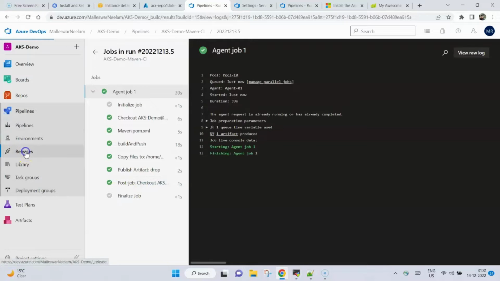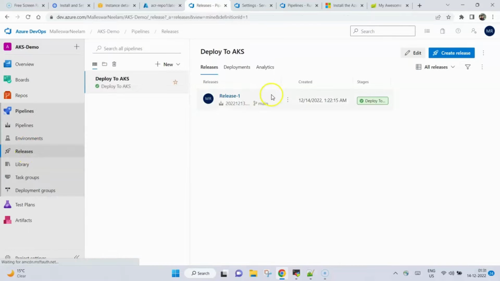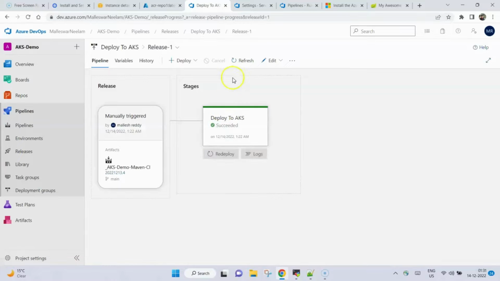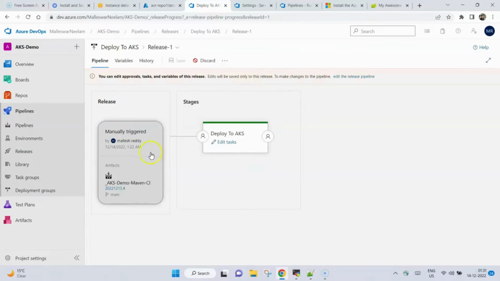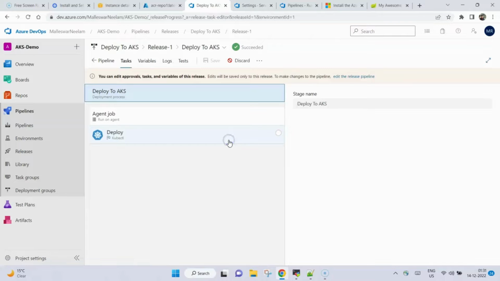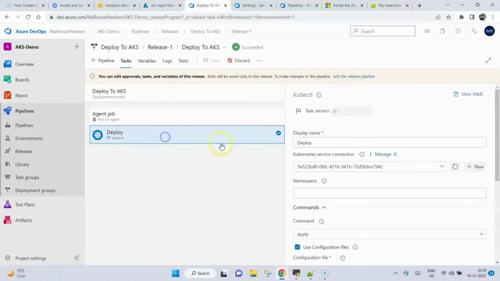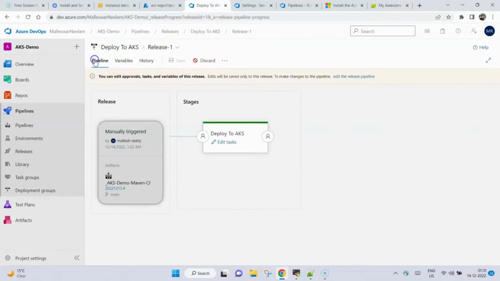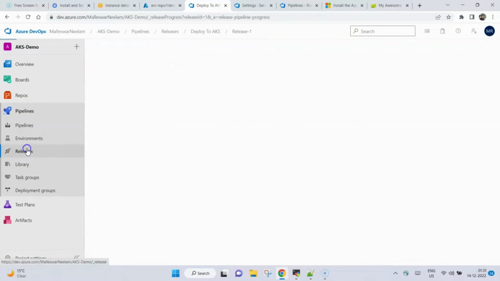Now we will go to releases, and here we will open the first release and edit it a little bit. Okay, maybe the task. Okay, everything is fine. One second.